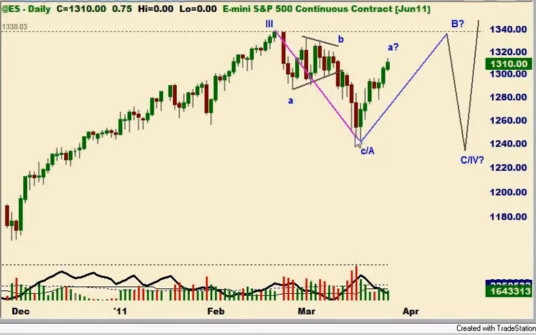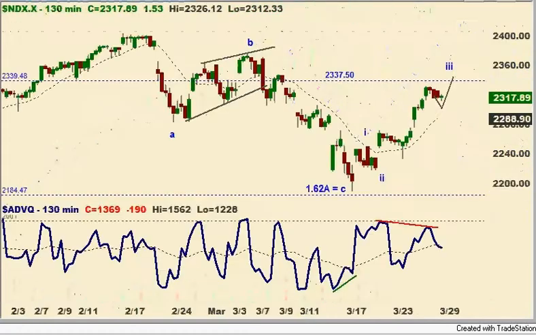We'll call it A. And if B is of similar magnitude to A, we would expect it to peak towards the middle of April, up around the 1338 area basis the futures, about 1344 basis the cash. There's nothing written in stone that says that these need to be the same, but that is the most probable scenario. And then I show C going down. This is not correct in respect to time. It's just to give you a general view of the pattern that I'm looking for.